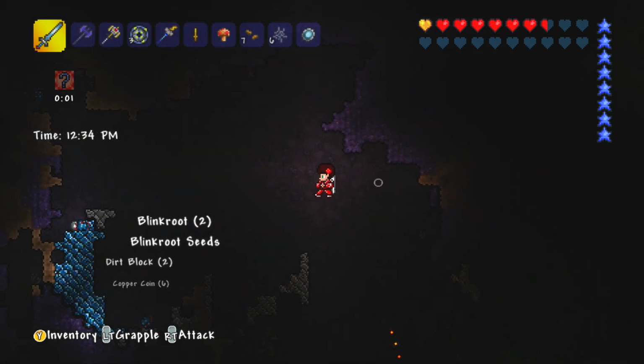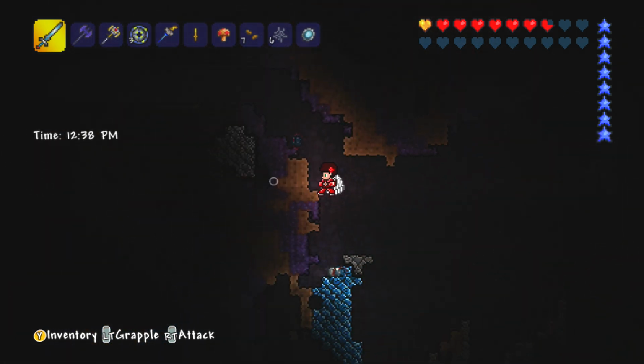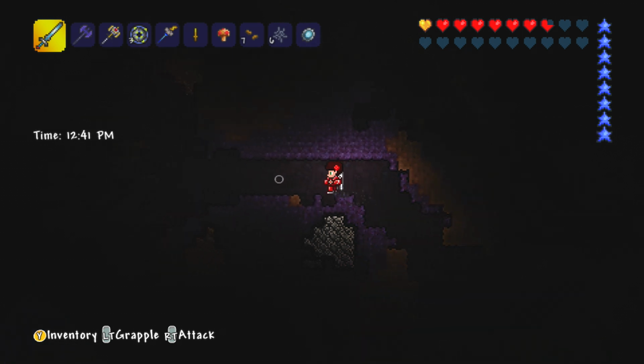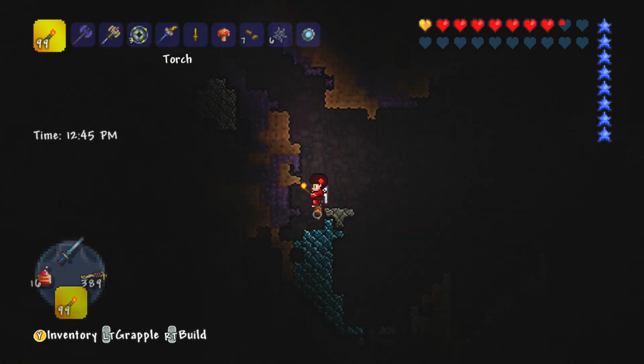Bats normally aren't too tough. And oh look, I've been reversed. My controls were reversed for a second there. I think I had some sort of spell put on me, which was making it so I was going in the opposite direction that I was pressing. Anyway, let's go down here.